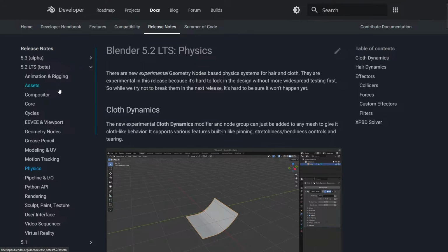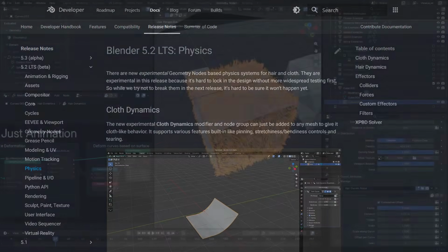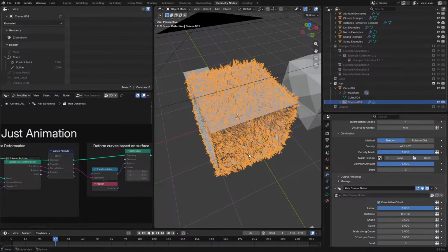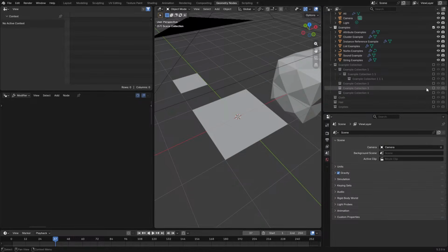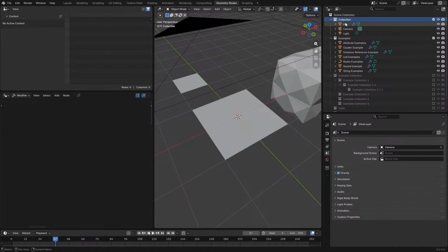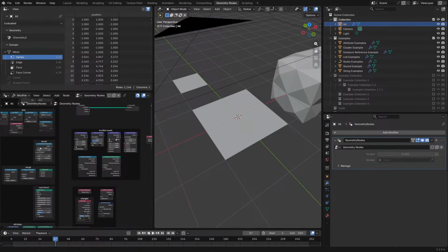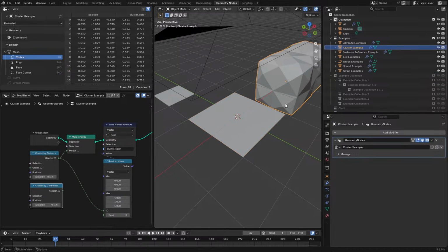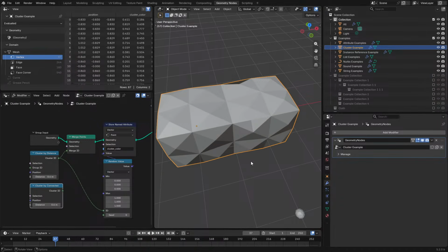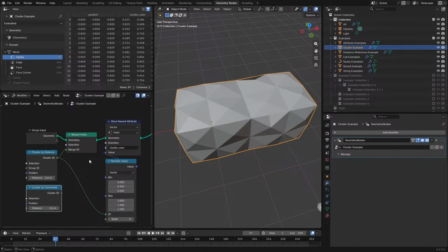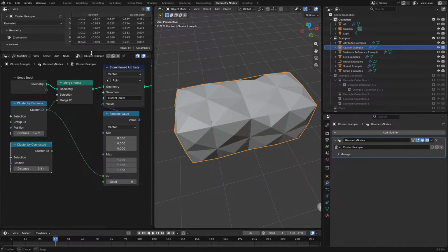Okay, I believe that is basically everything in 5.2. Let's go and switch to the main Blender scene again. So there's tons of stuff in this update, so much to go over. I'm sure the Blender YouTubers, not including myself because I don't really see myself as a Blender YouTuber, I don't make YouTube videos, I just stream every once in a while, going over little experiments that I'm doing. But they will have a lot of content this update, a lot of content.